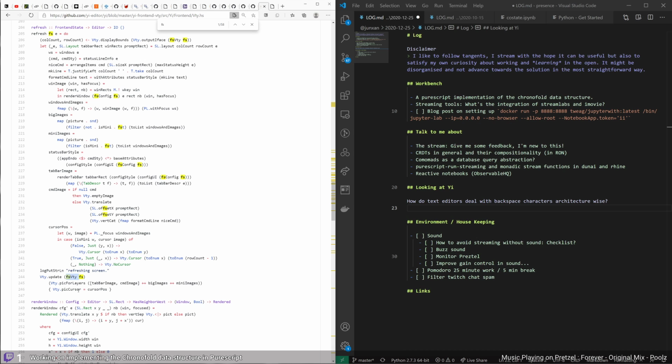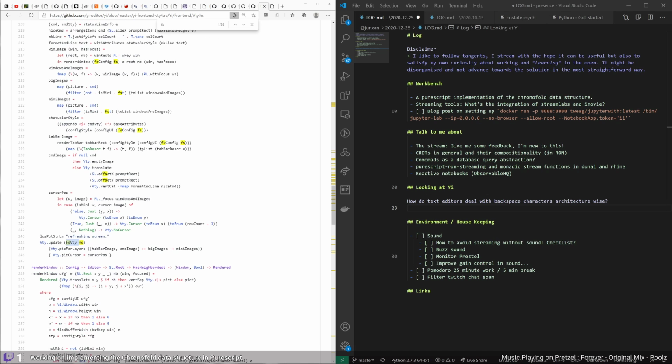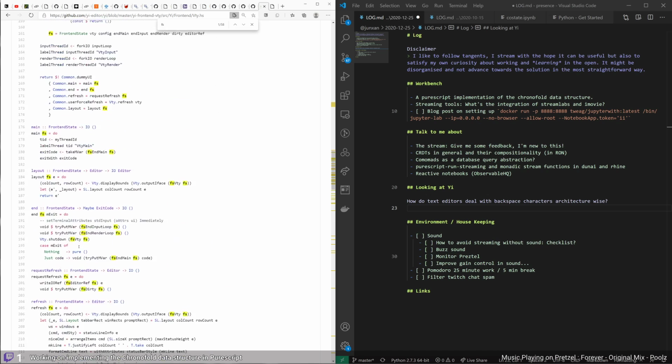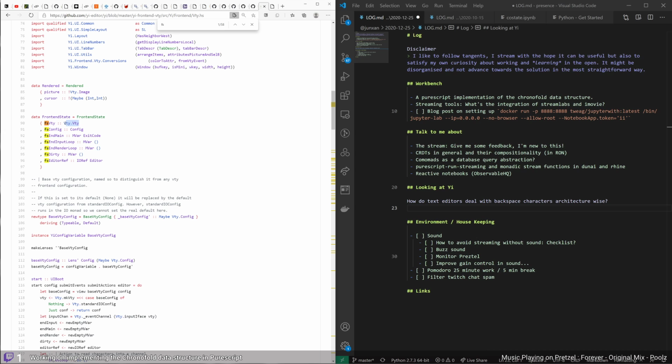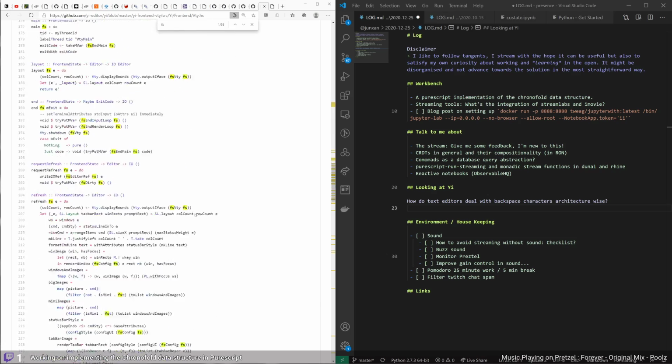Then somehow saying where the cursor image is going to be. I don't know where the text buffer is in that. And when we say fs VTY, it's just an access, a getter for this record. So nothing special.